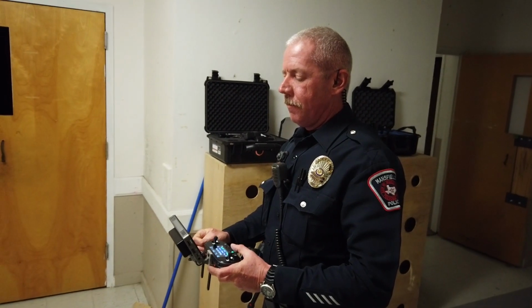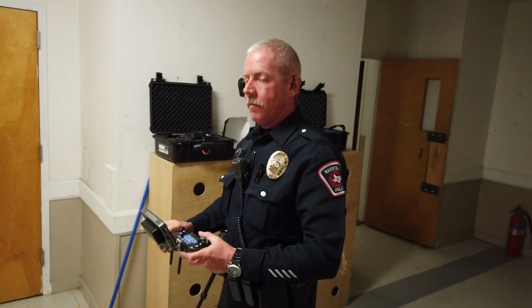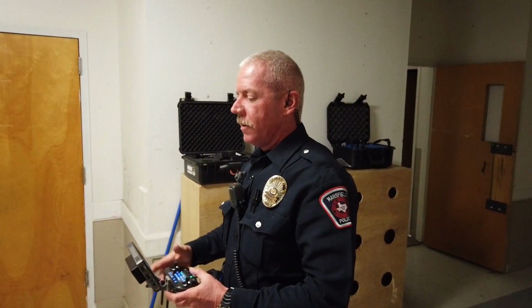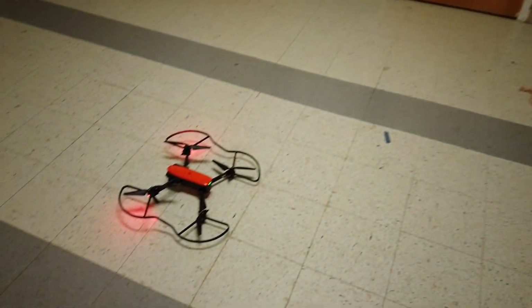But did it seem more sluggish or anything like that, or did it just seem to fly like it always does? It flies like it always does. It's very stable and very responsive. No noise whatsoever. Okay. All right.